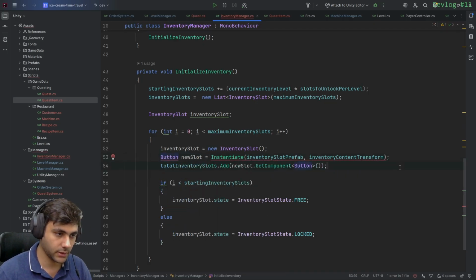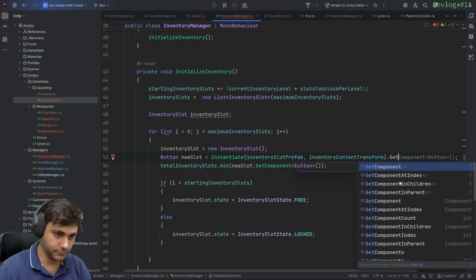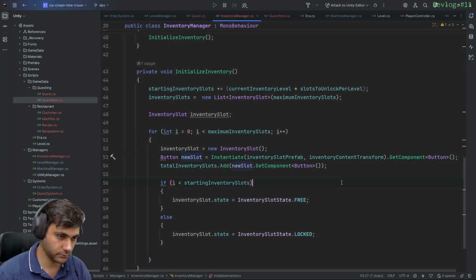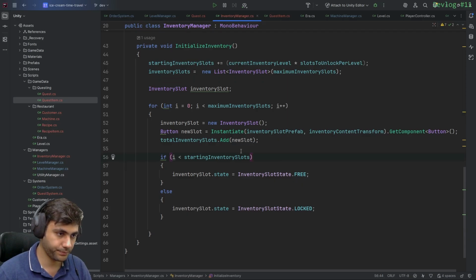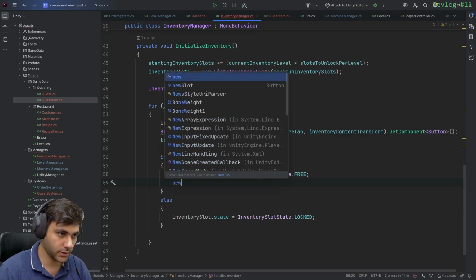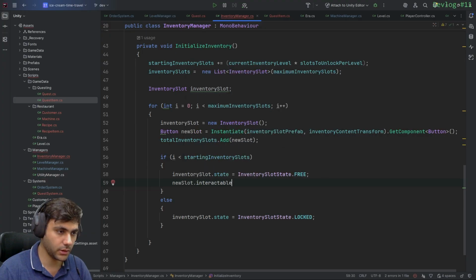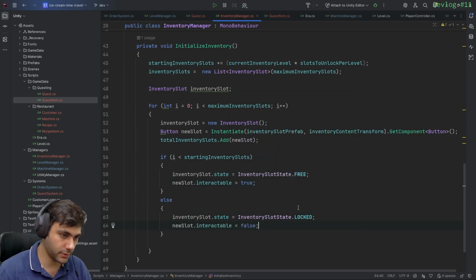Like this. If it's free, then we can just use slot dot interactable is true, otherwise false.